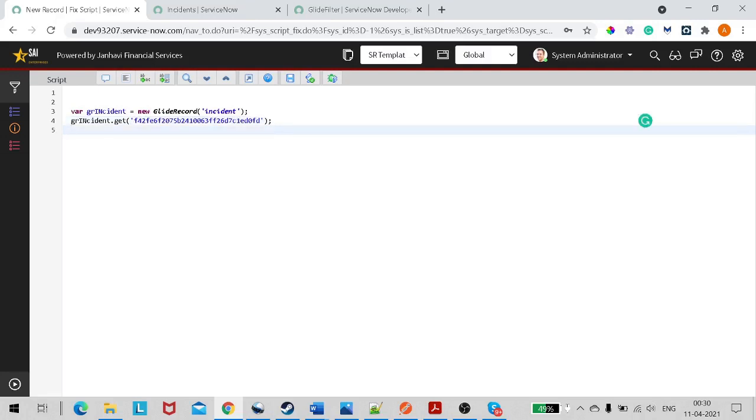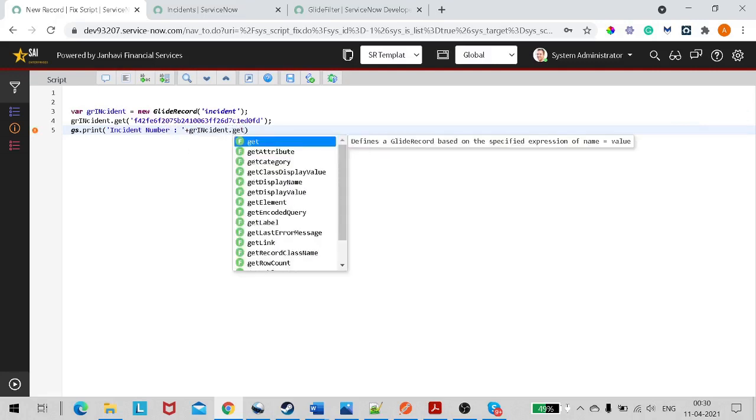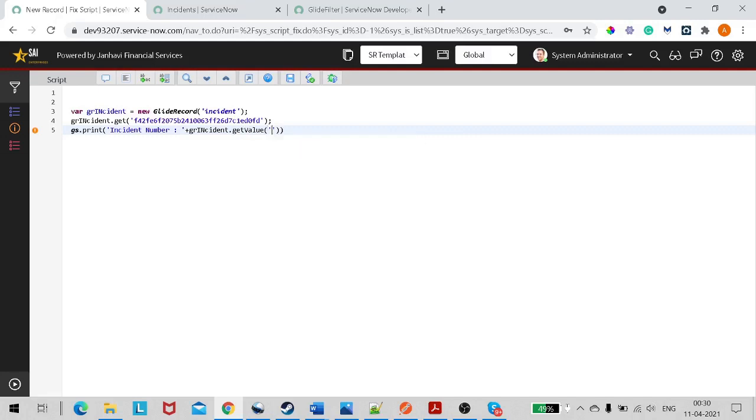So for that we will simply write gs.print, and I will give incident number, and we can write grIncident.getValue of number.